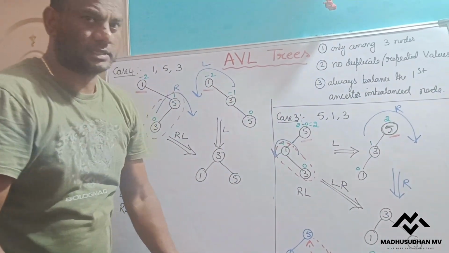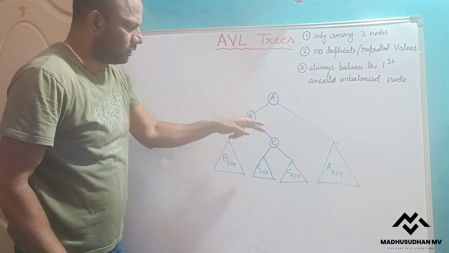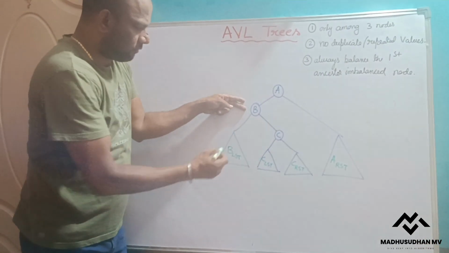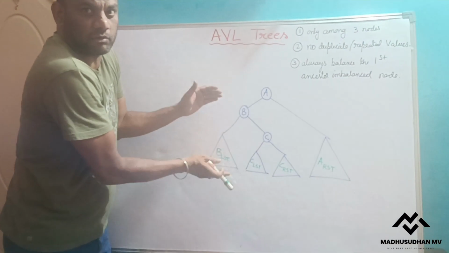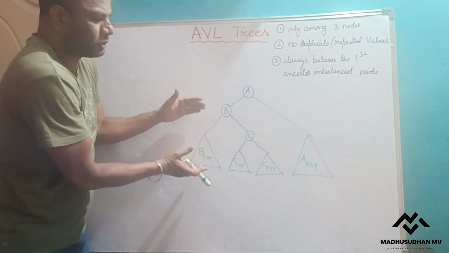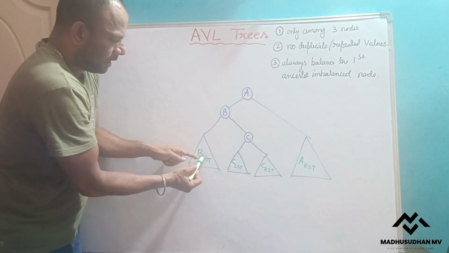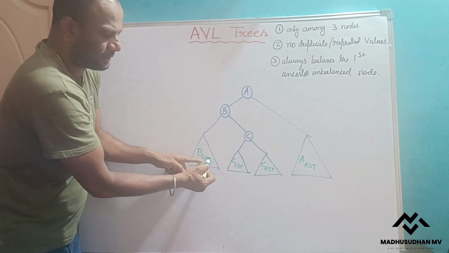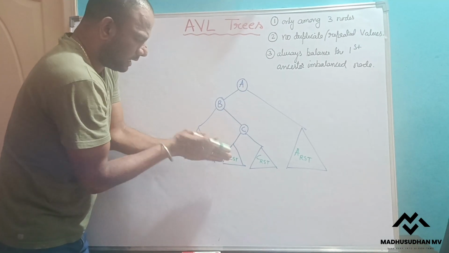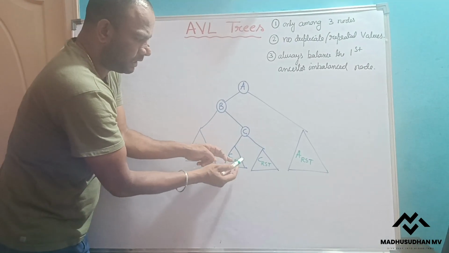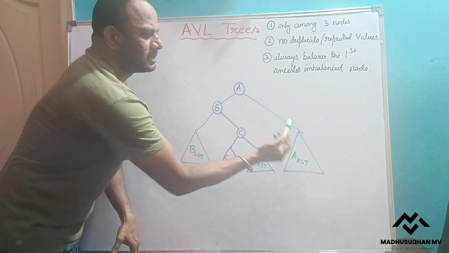Let us take this example. Suppose this is the case. We have 3 nodes, and this node has its left subtree, whatever the number of nodes, whatever the height of this one. Assume more nodes are under the left subtree, so this is B's left subtree. Similarly, this C also has some nodes, but fewer than this one: C left subtree, C right subtree. Similarly, this is A's right subtree.